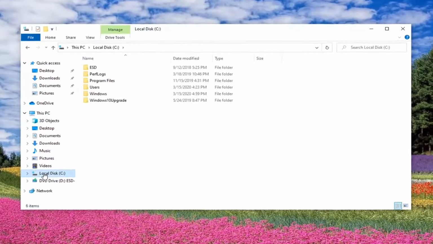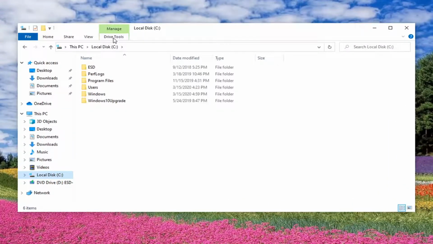Just keep in mind, there's actually a way to view hidden system files or unhide system files. That's not really what I'm talking about here. This is just if you want to hide certain files or folders from people on your computer and you don't really want to lock the file down so much, just hide it.